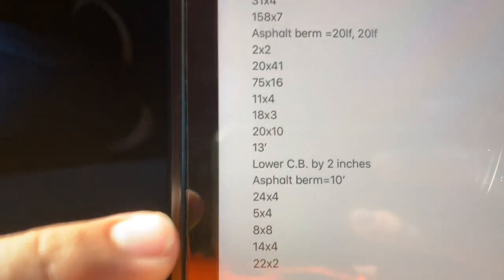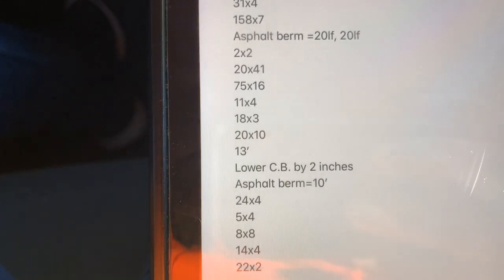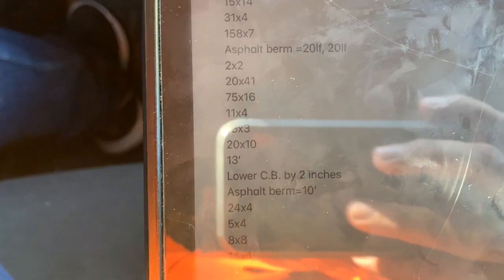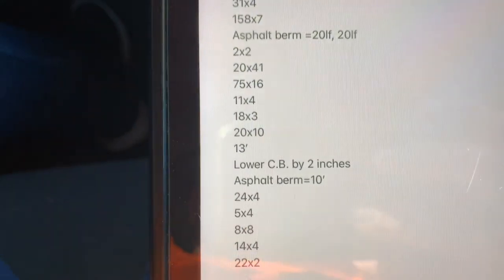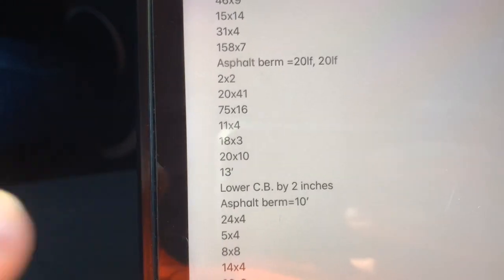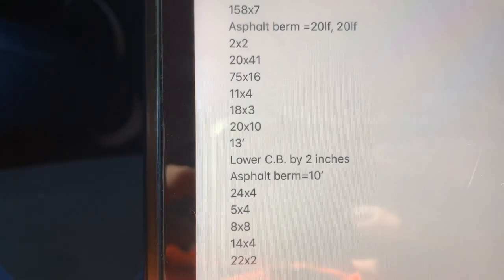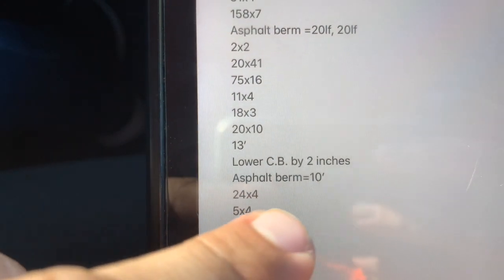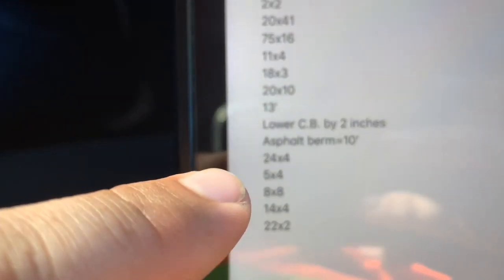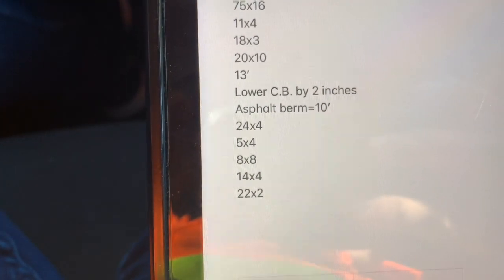That's curb repair. There's a catch basin that we'll have to lower by 2 inches. So that means we're going to have to chip out at least a couple inches of the top of the catch basin, because the top isn't little 2-inch risers or 1-inch risers. It's solid concrete, so we have to chip it down a couple inches. Then there's another 10-foot asphalt berm to channel the water into the catch basin. Then it goes back to more asphalt repairs until you get to the very bottom of this hill.